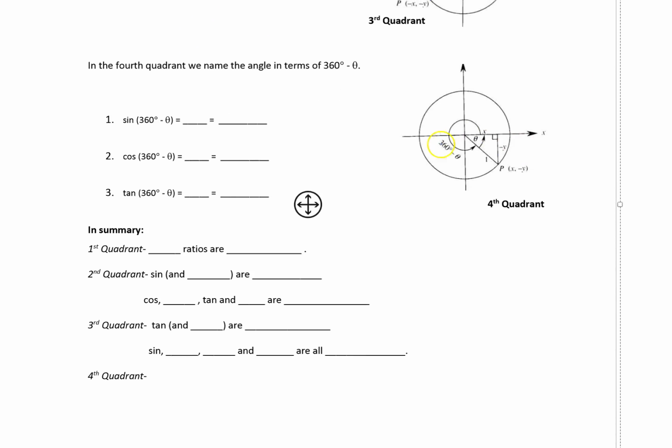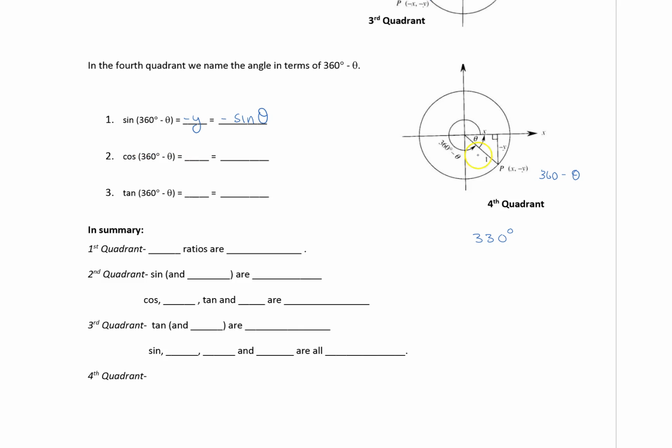Then in the fourth quadrant, rather than doing 270 plus, we talk about the angles being in terms of 360 minus theta, which you can see I've put there. The sine of 360 minus theta, again, it's the y ordinate, and P's moved around where x is a positive value, but y is still negative, so it's minus y, which is minus the sine of theta. So angles like 330 degrees, the sine of 330, which would be around here, is minus the sine of 30.